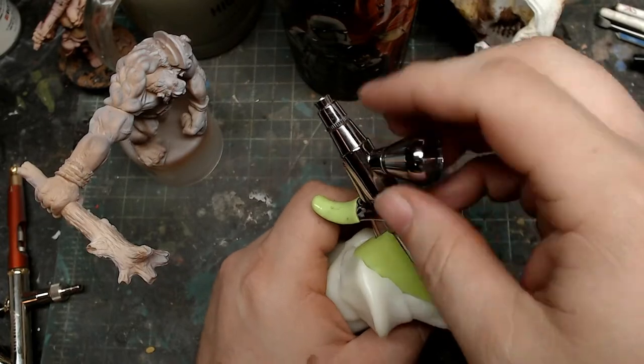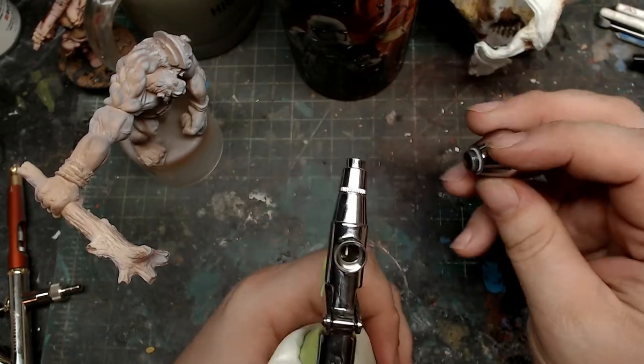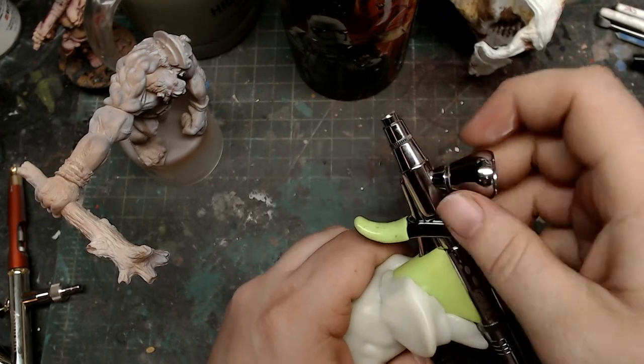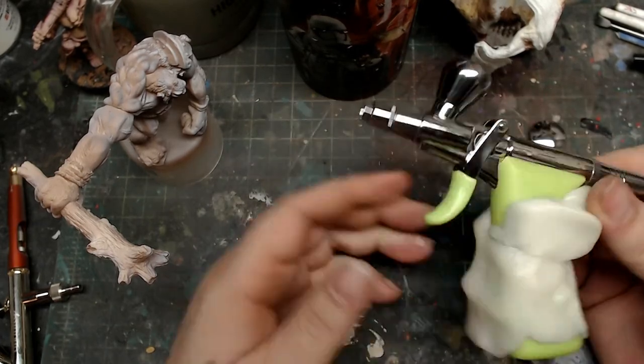It comes with a variety. I think it comes with two or three different cup sizes, right? So you can stick that in there, do that, change the cup size.